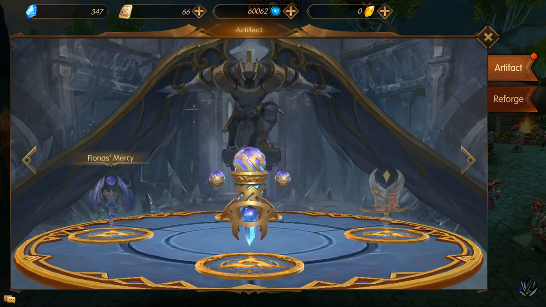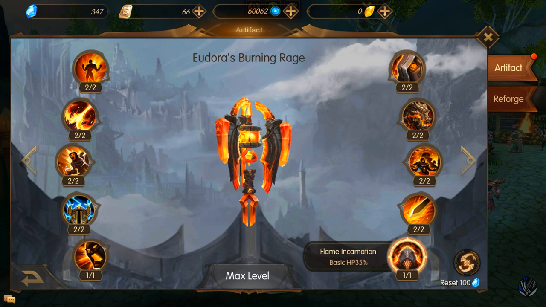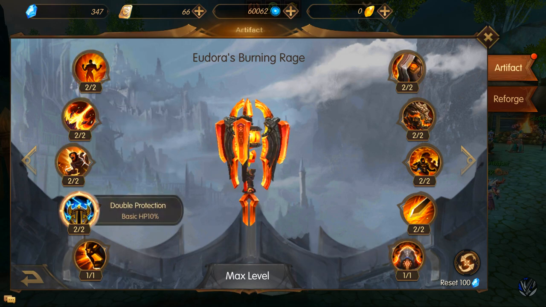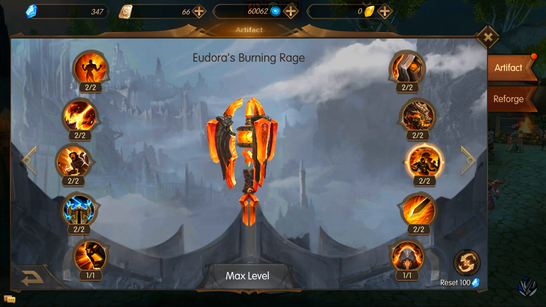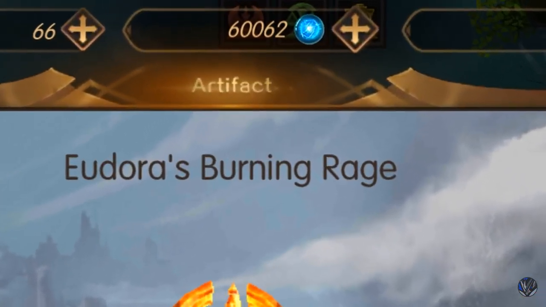To illustrate this, let's look at Eudora's Burning Rage. Tap the artifact and then you will see all of the new icons on the left and right hand side. Click through each of them and you will see that every time this artifact is leveled up, it will give you the displayed stat. To level up your artifact, you must use what is called tainted energy, which is displayed in the top center of the screen here.